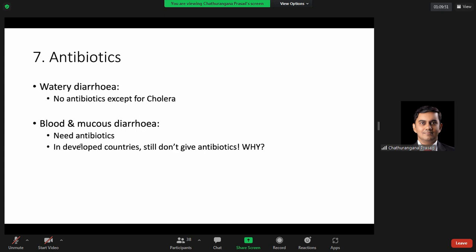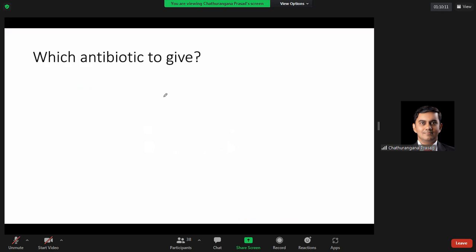So how do we decide on the best antibiotic? Of course, you need to take stool for culture. Then the culture report will tell you what is the best antibiotic to use. Unfortunately, the child might be too sick, or there's no time for us to wait till the culture report is available, so you will have to start them on empirical antibiotics. So how do we decide on the empirical antibiotic?